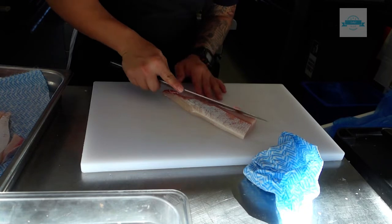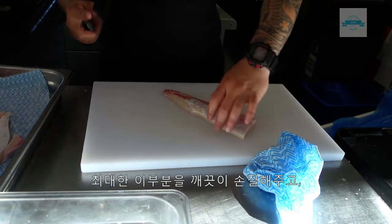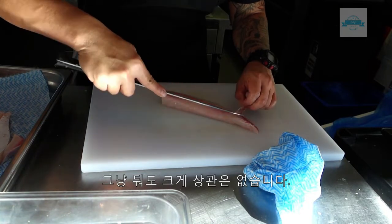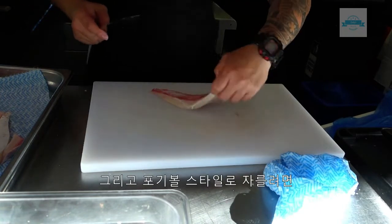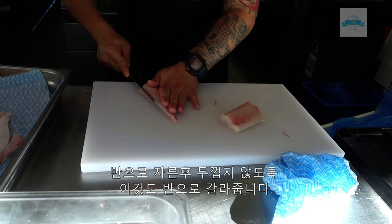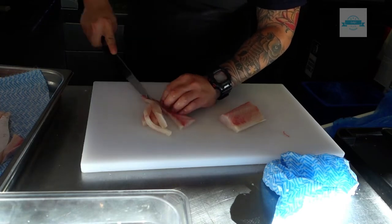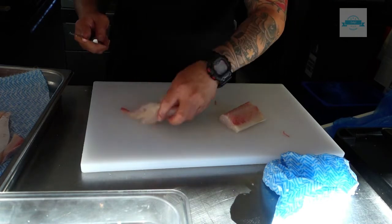Contamination and stuff. So I'm just going to trim as much as I can, make it nice and clean. The silver bit here is also the same. I'd rather not, but it seems alright for the colors as well. When I cut my poke bowl, I like to cut it in half and then split this one in half again, so the fish is not too thick. So if it's like this, chop it up. Yeah, and then it's a nice good size to eat.